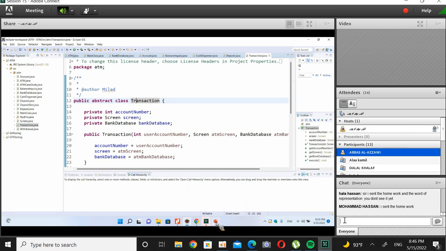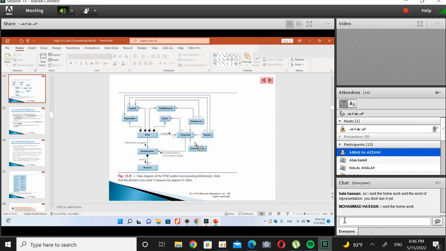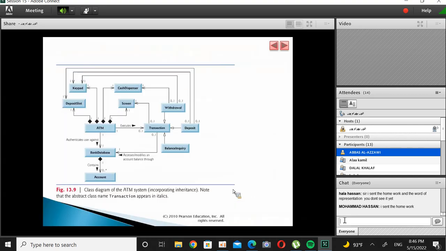The transaction class, if you remember from our design model, has a relationship to screen and bank database. The role of this relationship starts from transaction and ends at screen, and this one starts from transaction and ends at bank database.